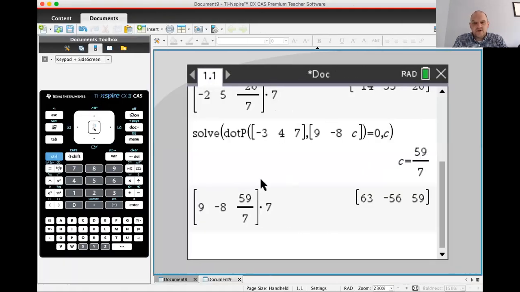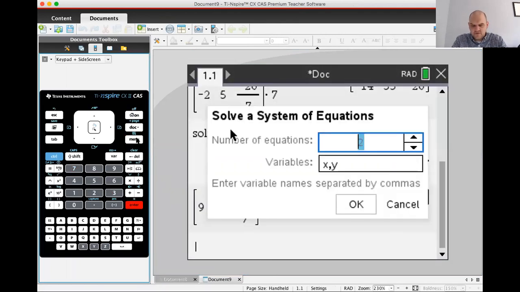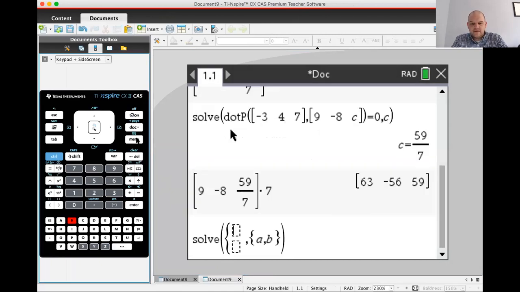Here we go. So back to the calculator. I'm going to solve. I'm going to do menu 3, 7, because that's the easiest way to solve a system of equations. And then a and b are my variables. And then 6a, you could just use x and y. It wouldn't make a difference.